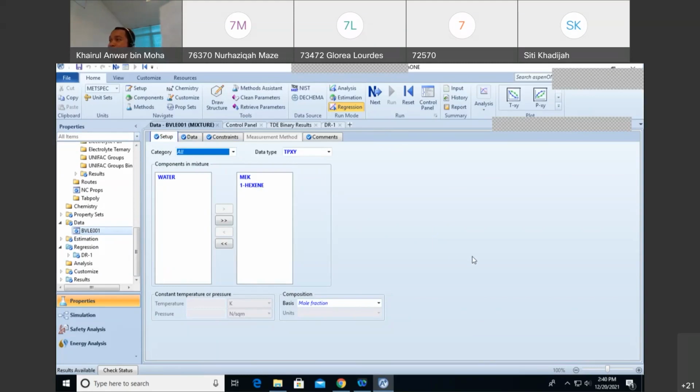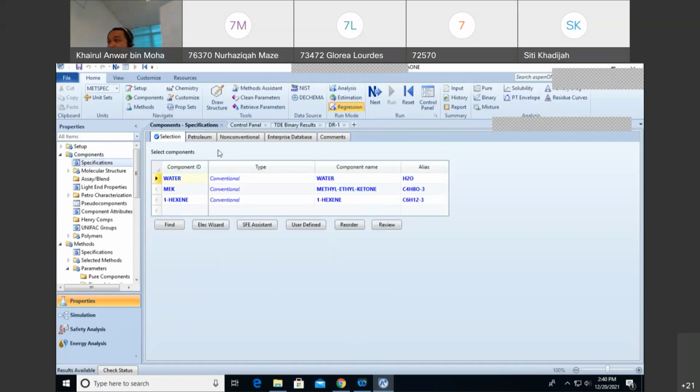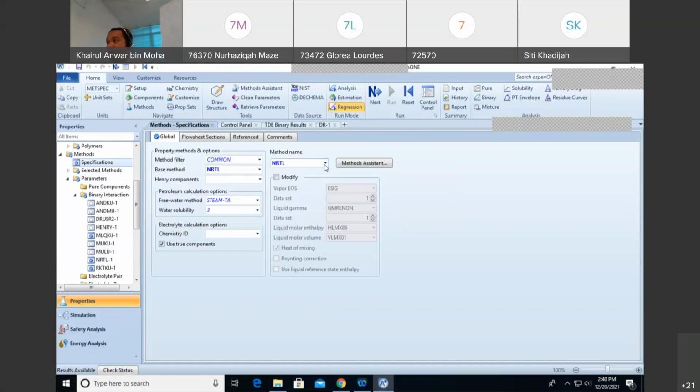So that's all for the properties environment. For this properties environment, you need to know how to add the chemical, how to choose the method. See a lot of methods here. Normally we use NRTL.